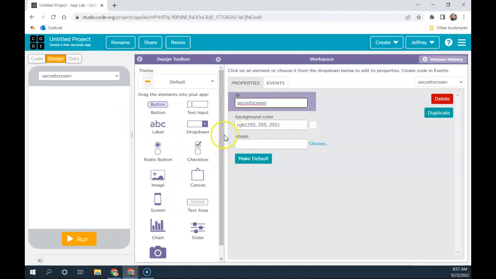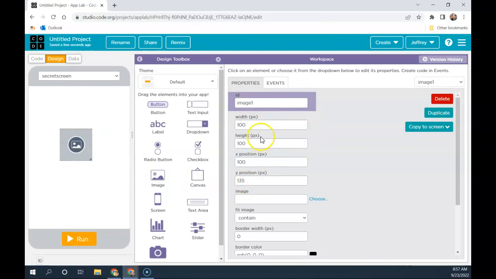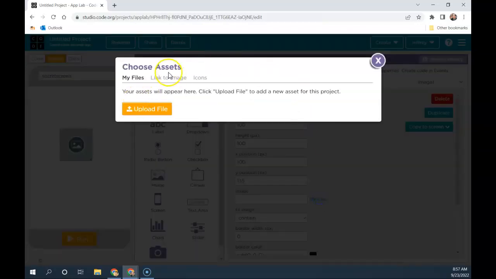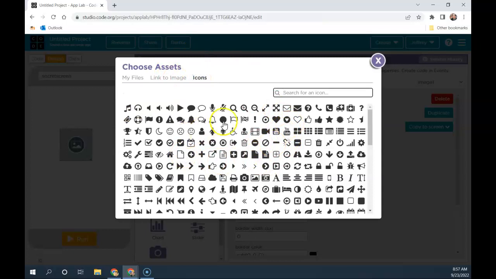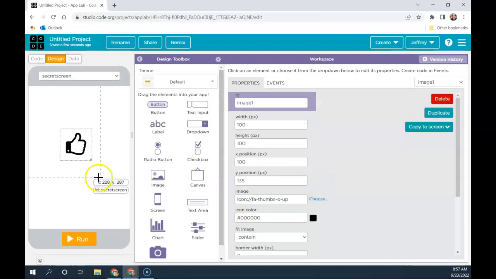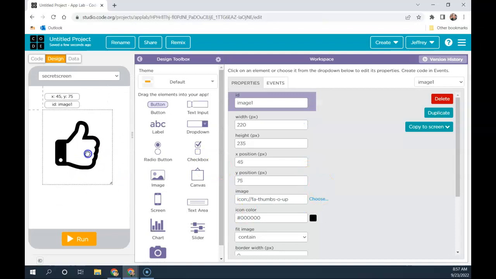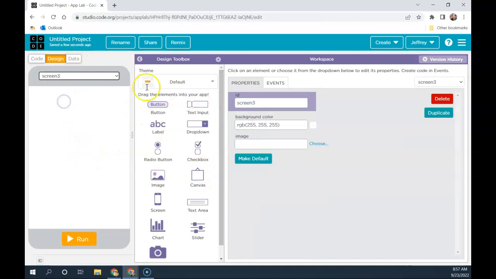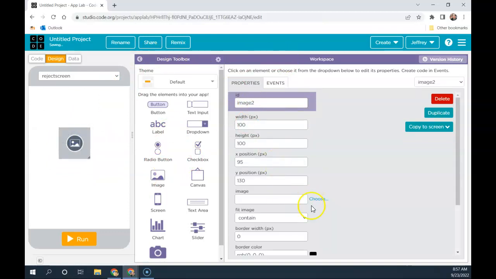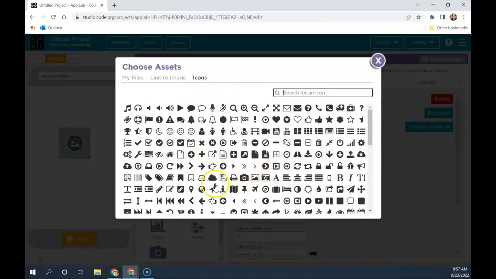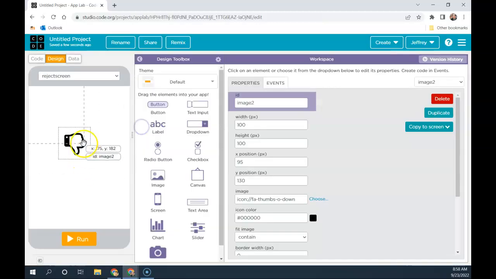And let's just start off with having a picture here, and I'll just use an icon. And if you get in, oh, thumbs up right there. Perfect. Grab the thumbs up. That means we have been authenticated. And I'm going to set another new screen, and I will call this the reject screen. In this case, I'll throw another picture on there just to say, hey, you are not welcome here. I think there was a thumbs down. There we go, thumbs down screen as well.